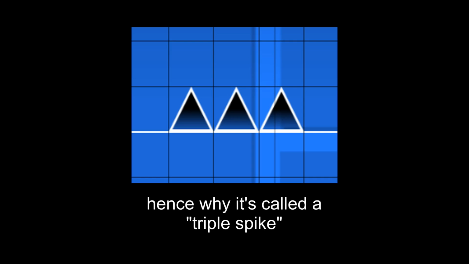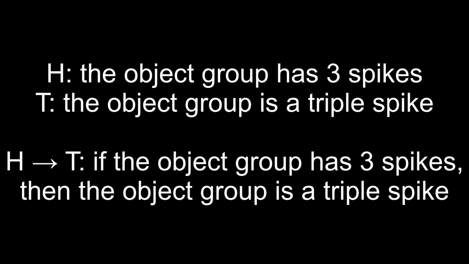In the context of Geometry Dash, a triple spike means that there exist three spikes, or that there are three times as much of a spike. When you look at the picture, the description is logically accurate, but the problem with the nomenclature arises in its assumed constraints. For the sake of argument, let's assume that there exist two propositions H and T.